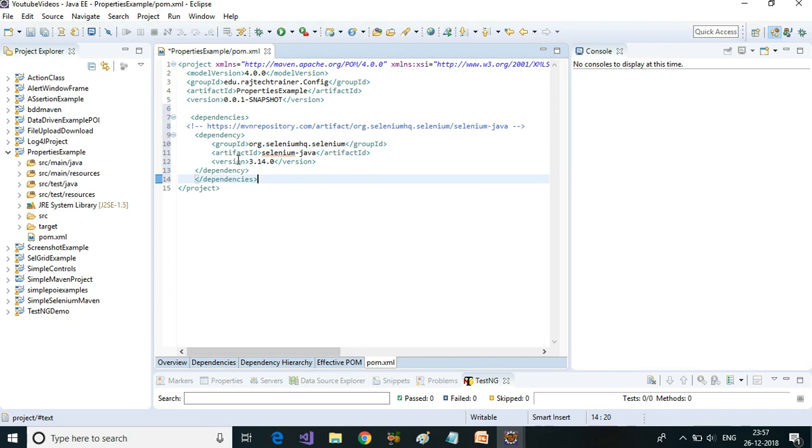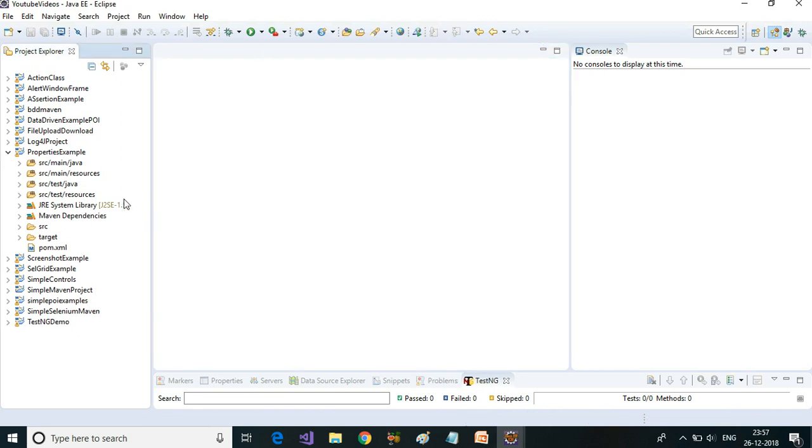The only dependency I have added is the Selenium dependency. Click on save. Let me close this and go to source main Java.